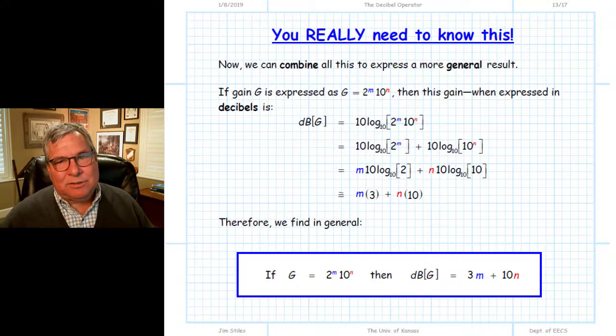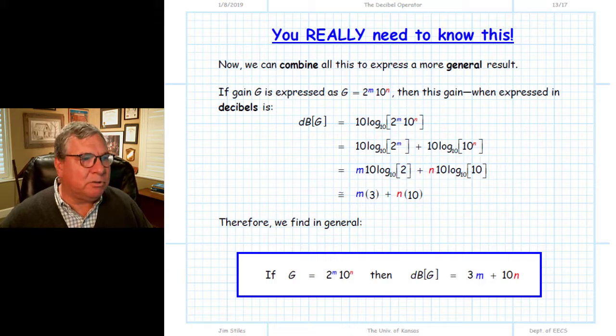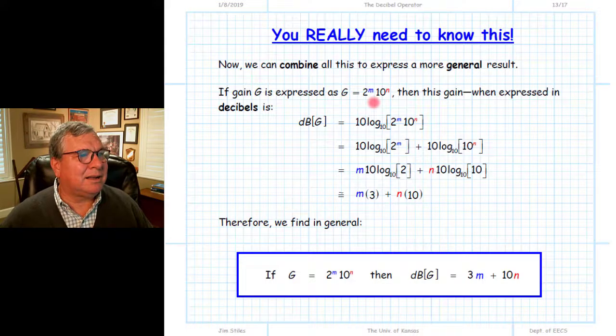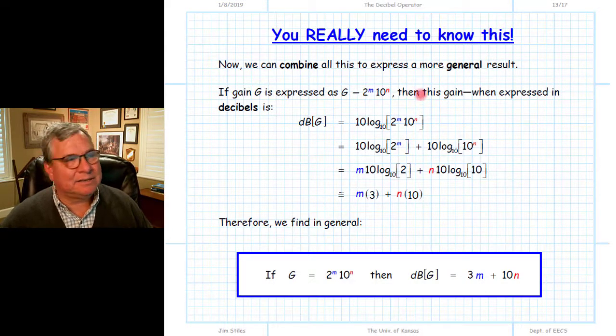Now, we're going to combine the two identities that we've discussed here into sort of one mega identity that is going to be very useful to us. And this identity will encompass the previous two that we talked about. We're going to look at a situation where we can write gain, or our unitless coefficient, as equal to 2 to the m power times 10 to the n power. Now, any value of gain can be expressed in this way, and in fact, there are multiple solutions. There's no unique solution for m and n. If we see a gain equal to 7.6, there are many different ways that we can write m and n to get 7.6.